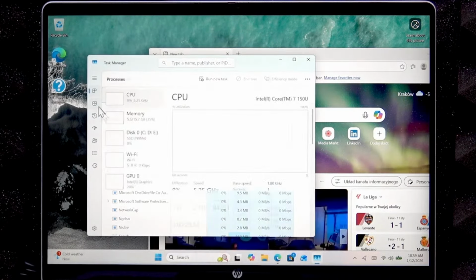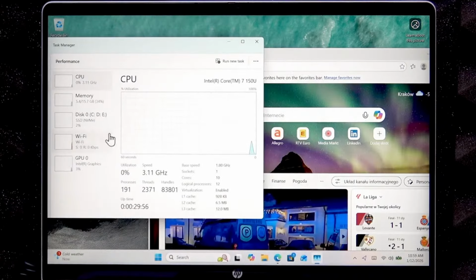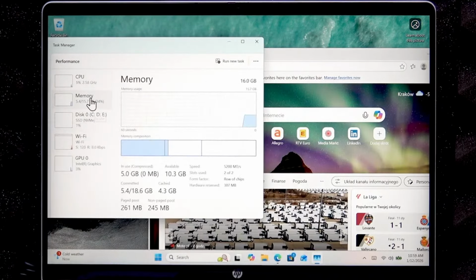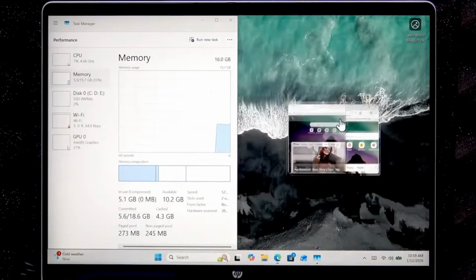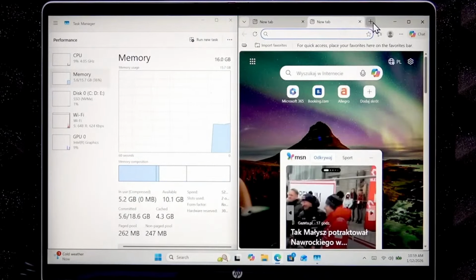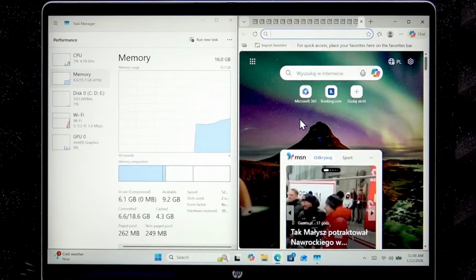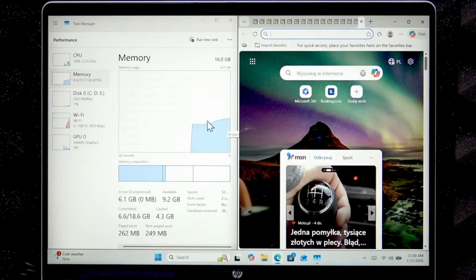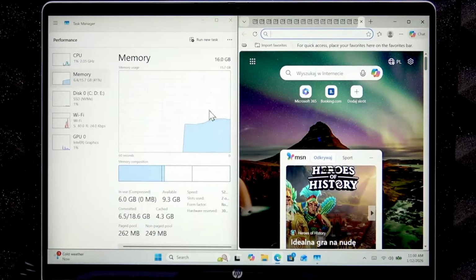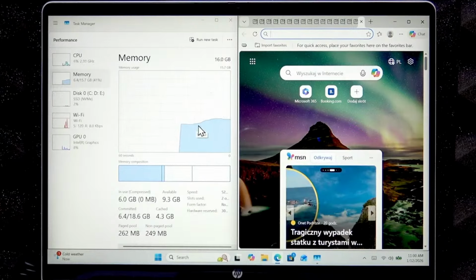If we go, for example, to the Performance section and open our Memory tab here, you'll be able to see that opening more and more tabs in our browser, even if they are all empty, actually increases the RAM memory usage, and it gets increased drastically.